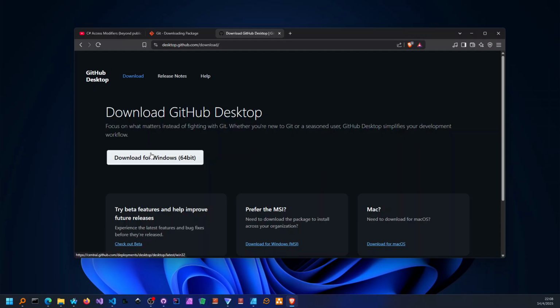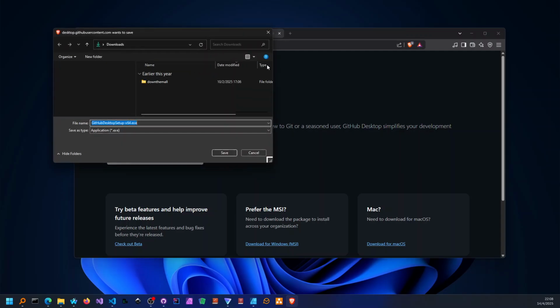So you can go ahead and click download for Windows, and your download should start. Then you can save the file and install it. I'm actually not going to do this process because I already have it installed on my machine. So I'm just demonstrating how you can go about downloading GitHub Desktop.